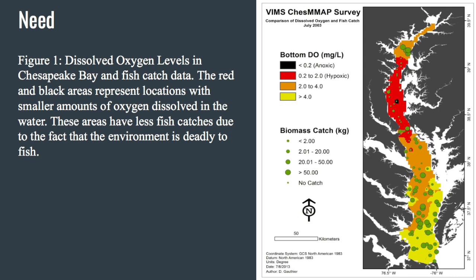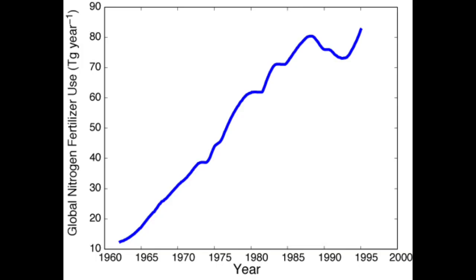Some algae can also trigger poisonous blooms to humans, but all algae blooms vastly decrease the amount of dissolved oxygen in the water. Nitrates and phosphates can be a good source for some plants as they lead to increased growth quickly, but it is an issue for algae as it causes these blooms. Once the algae die after the bloom, bacteria will be needed to break down and consume the dead algae. These dead algae are consumed by microorganisms who need oxygen to survive, so the oxygen level is highly decreased after the introduction of nitrates and phosphates, which causes widespread fish death and the collapse of the food chain.